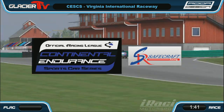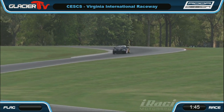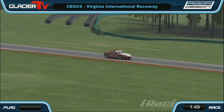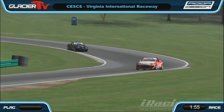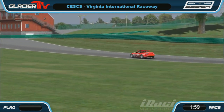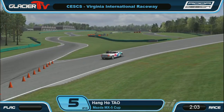Yeah, very difficult technical racetrack here at Virginia. So many different sweeps and turns and bends and undulations as you go through this racetrack. We'll guide you through the track as this race progresses. Keep an eye out especially for turn number 1, the horseshoe. As the cars approach there, they'll be pretty much approaching top speed as they get down into turn number 1. Very tight double apex corner.